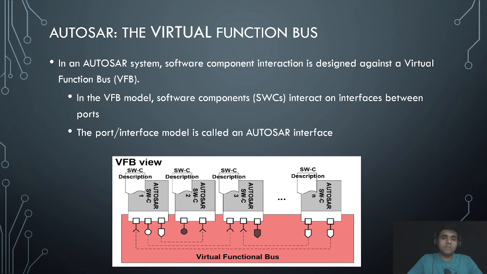Also, it is possible that, let us say, one of the software components has a multiplication function which you want to give access to another software component. You can actually make this software component a server the way it is depicted here, and then you can create a client port on another software component and connect them so that this component gets access to that multiplication service provided by this component. Now this is the client server communication.